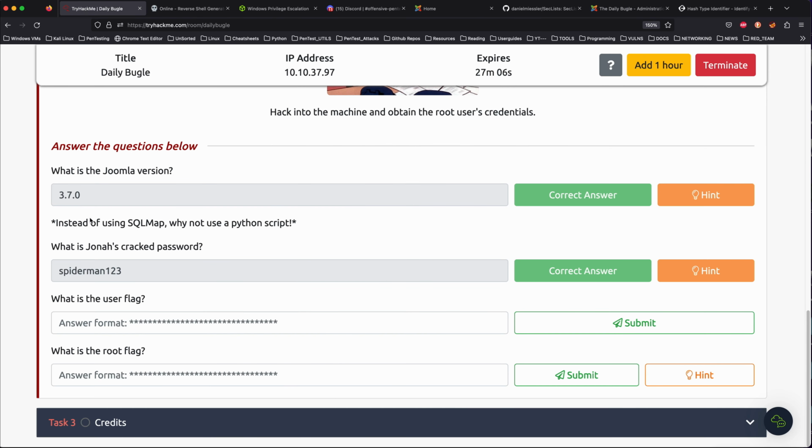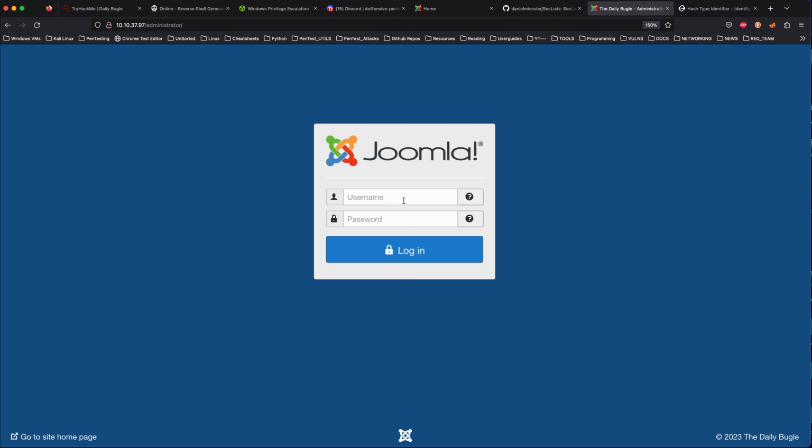लेकिन इससे पहले कि we log in, अब यहाँ पे खाली 27 मिनट्स रह गए हैं. So I am going to add 1 hour here, ताकि ये जो है मशीन जो है एक्सपायर ना हो जाए. तो लेट्स गो बैक टू आवर admin portal here.